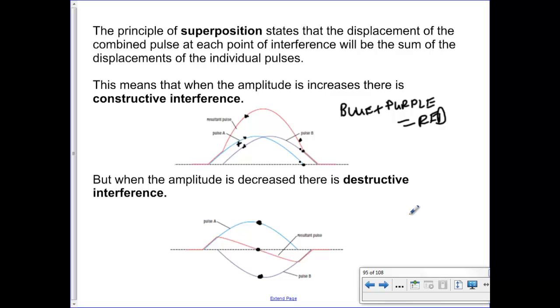Destructive interference, we usually just call that interference. That would be like when you're trying to send different signals and they get blocked by each other because they're canceling each other out. I gave the example last day, I think, of how my Apple TV and my microwave run on similar frequencies. And so when I'm running my microwave, my Apple TV just does not work, because there's just too many signals in the air at the same time and they cancel each other out.